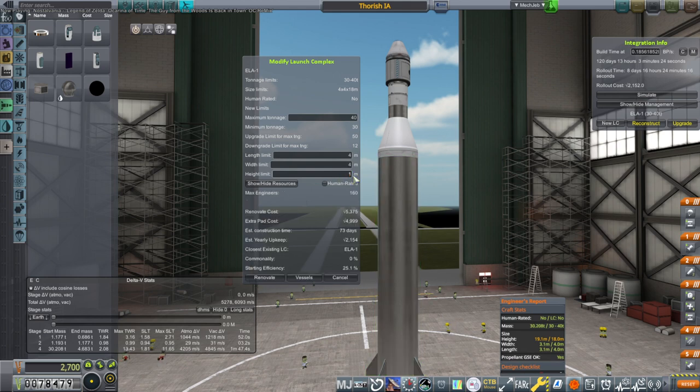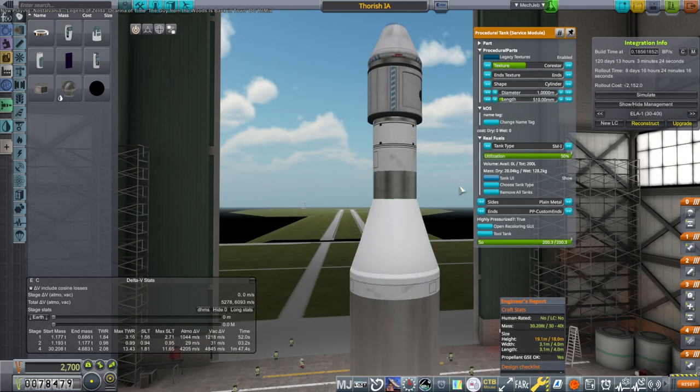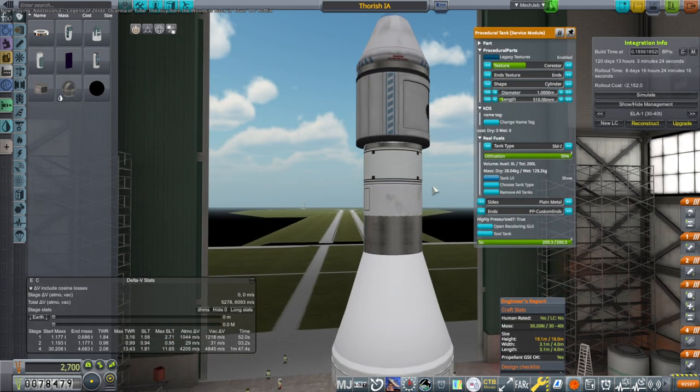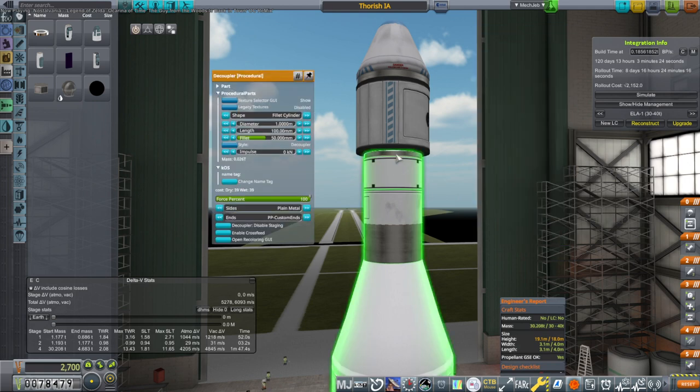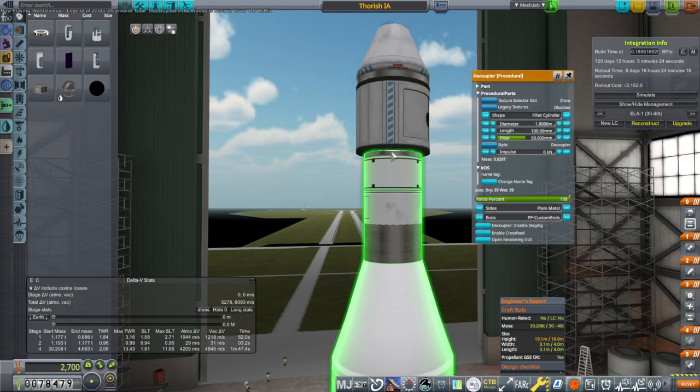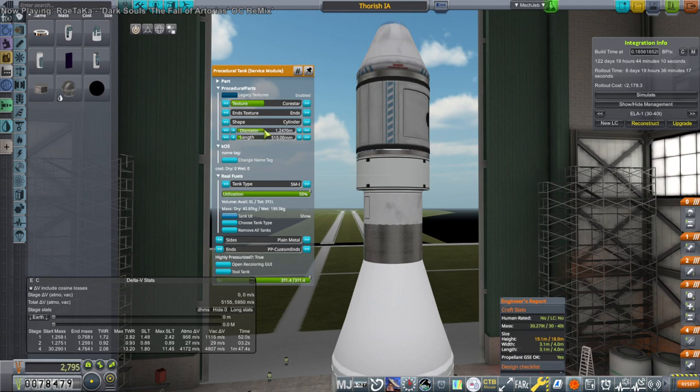$18 is what it is right now. $19. Wow, it costs a lot to get a little bit of extra height, huh? Maybe we should just go with a wider thing overall, which will make it shorter. I should have known 1.25. I should go with just 1.25, because there's parts like this that are going to be 1.25. Went to 1 meter for some reason, even though I should know better.